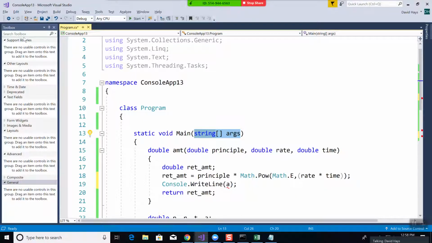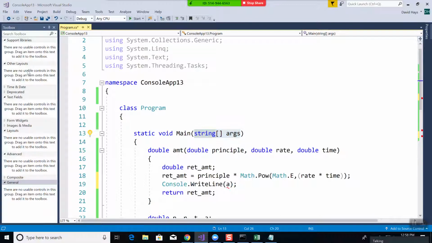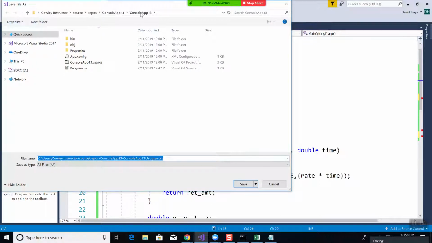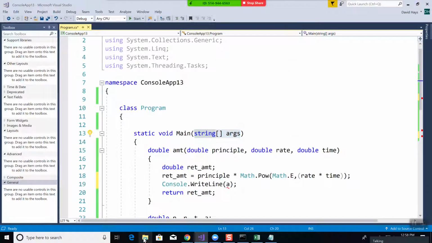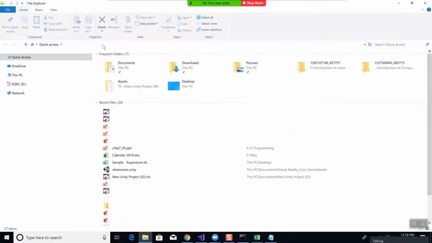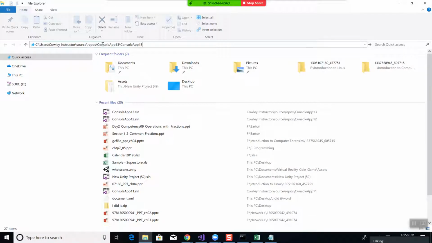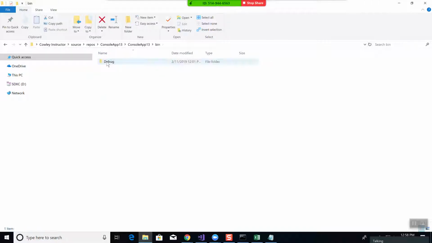If I look where this is stored at, you got your executable here, your application.